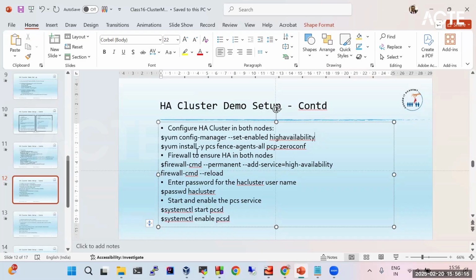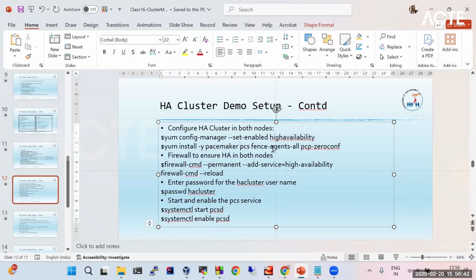Afterwards we can give pacemaker, pcs. Pacemaker was left out by mistake. Pacemaker, pcs, fence agents, all, pcp, zeroconf, all of these things we will have to install.